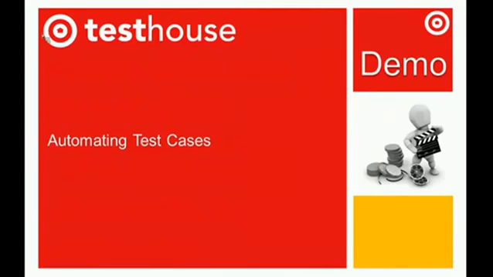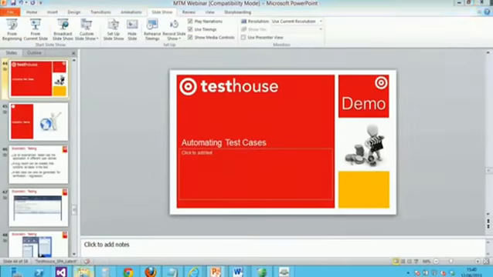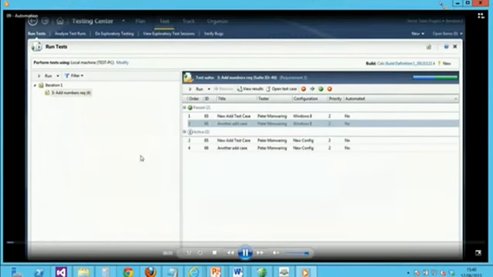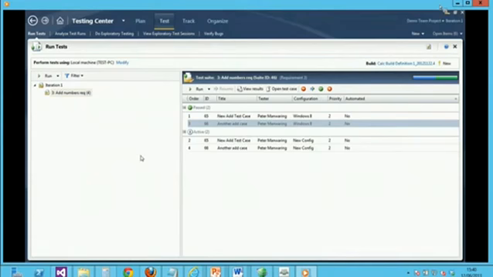So here is a demonstration of how we can automate a test. These test automations are obviously very useful for regression testing. You're possibly near the end of a project, so you want to make sure that any updates to your code have not broken any tests that have gone before. You just make an automation out of it, and then you can rerun the automation, and you can see very quickly if the test is still valid.